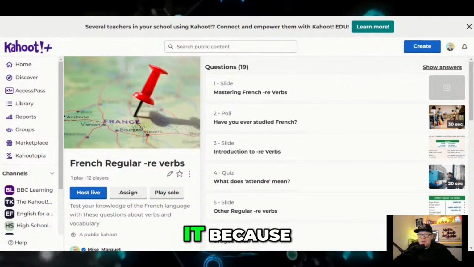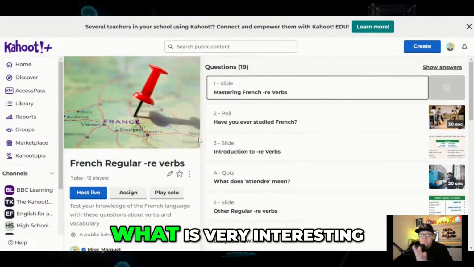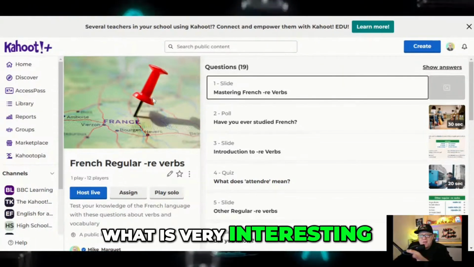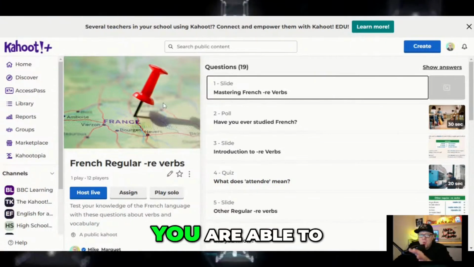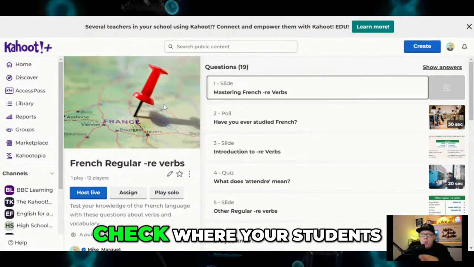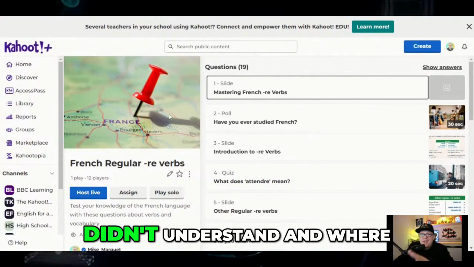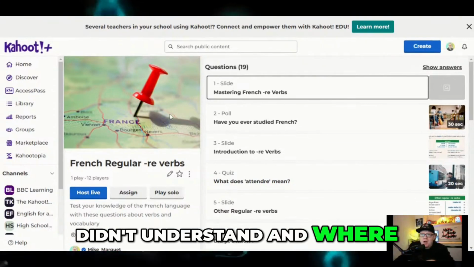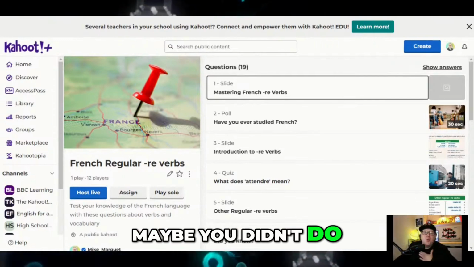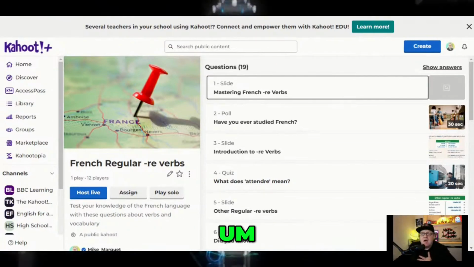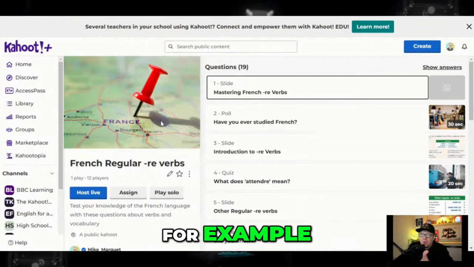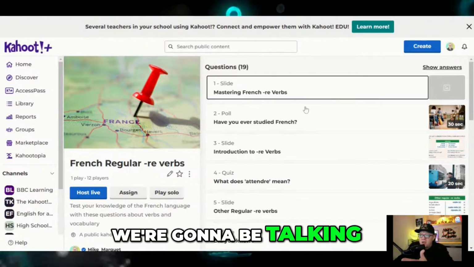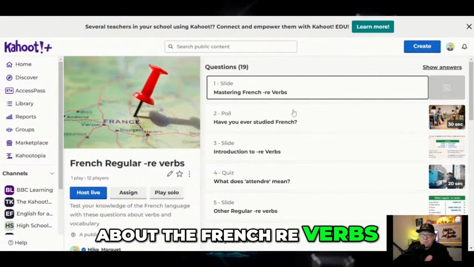And I love it because what is very interesting is, when you have all your kids in it, you are able to check where your students didn't understand and where maybe you didn't do well on explaining what the lesson is about, right? For example, here we're going to be talking about the French RE verbs.